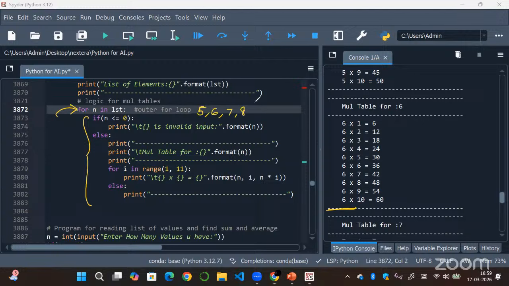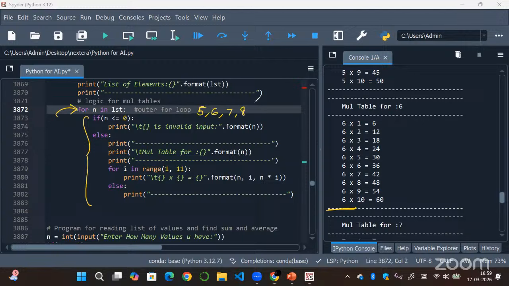It will take all the three values using a for loop here, and it will append all these three values into an empty list. After appending into the empty list, it will take this list as an iterable object inside of the outer for loop, and it will pick each element at once in the outer loop, that is 10 and then 20 and then 30.